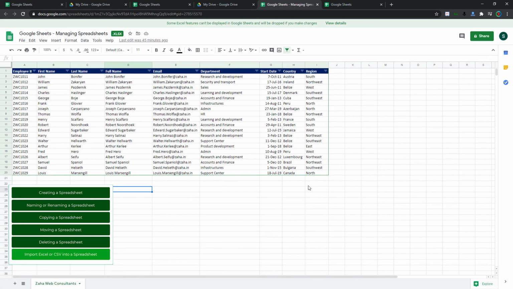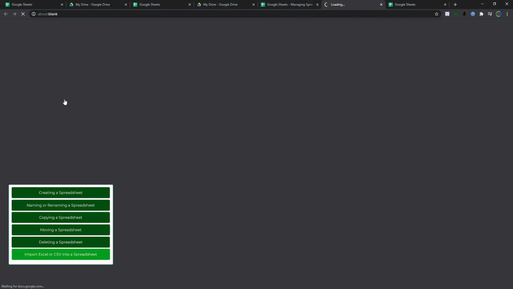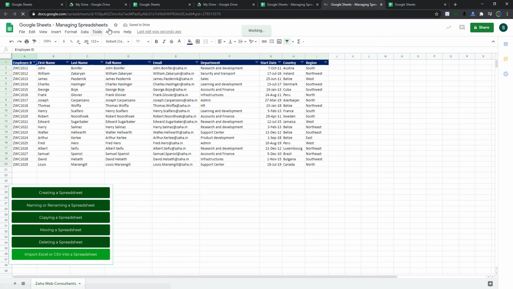Let me click OK. Now if I just go here in the file menu, you will see it says save as Google Sheets. It will not show this option if it is a Google Sheet document, but since this is an Office document, it shows save as Google Sheets. I can do that, and this will open a new tab, and in the new tab notice the name will not show the .xlsx extension anymore because this is now a proper Google Sheet, because this has been converted.